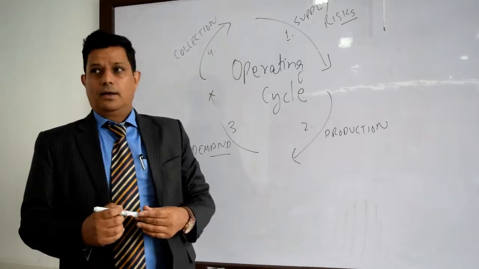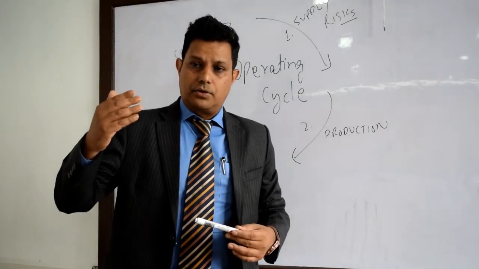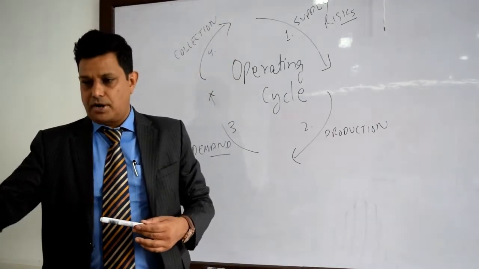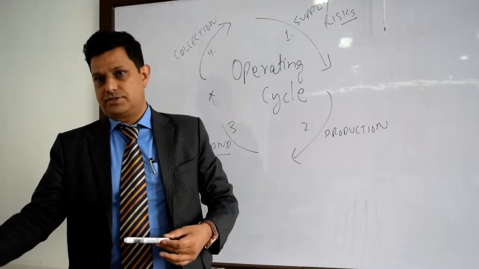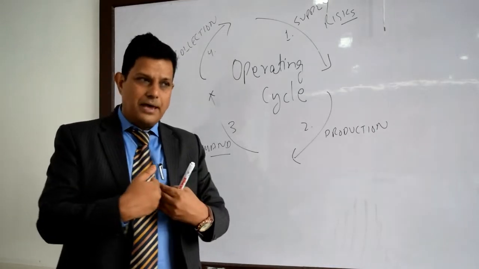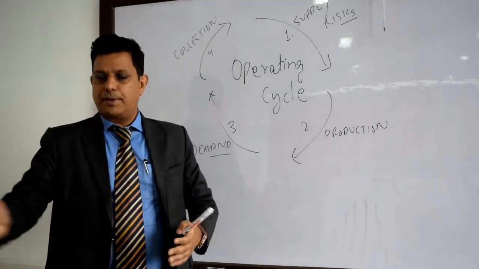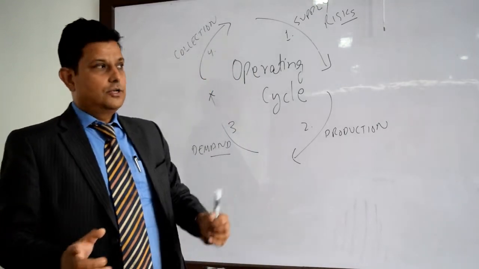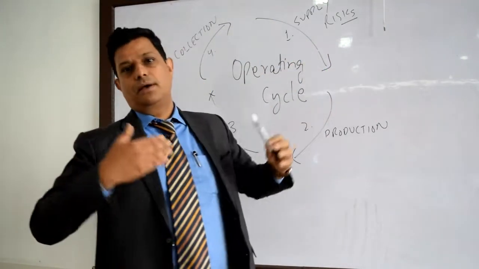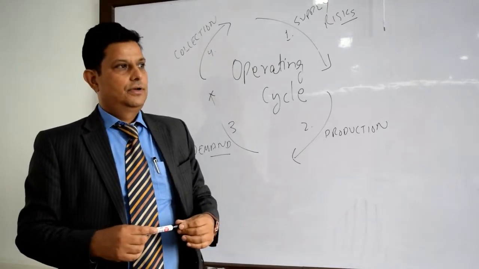For example, the risk of loss of products on the way to my store. The mitigating factor would be insurance. Now, whether I am paying the insurance premium or the supplier is paying, that's a different story. But is the insurance there or not? So we need to identify a risk, and at the same time, a mitigation could be an insurance.